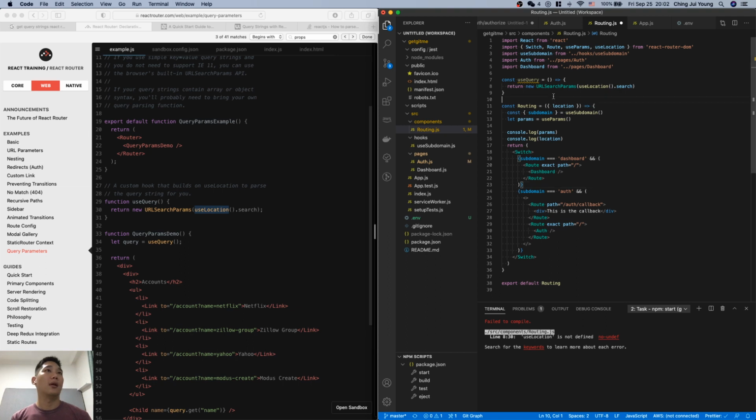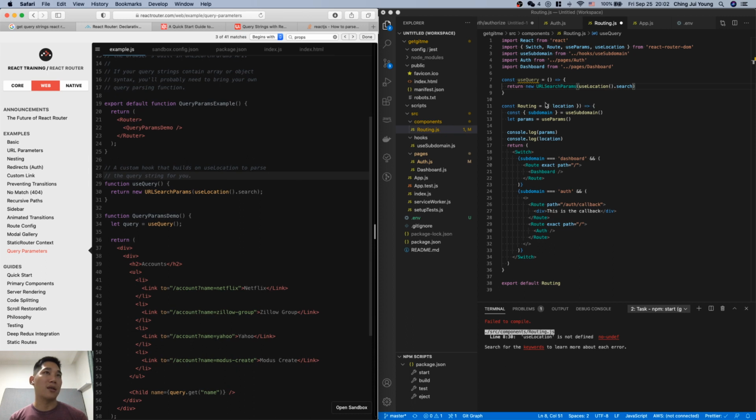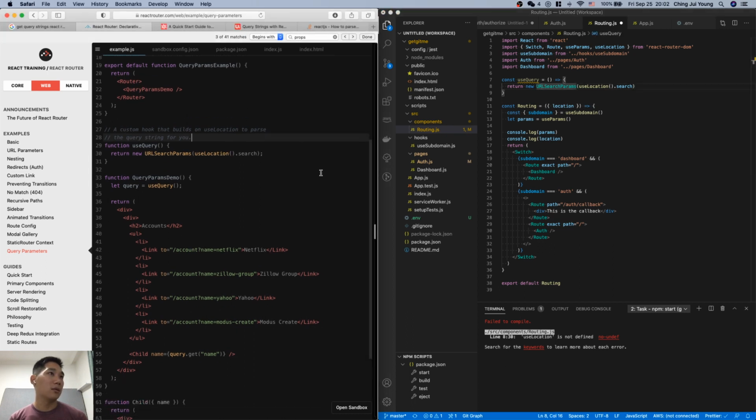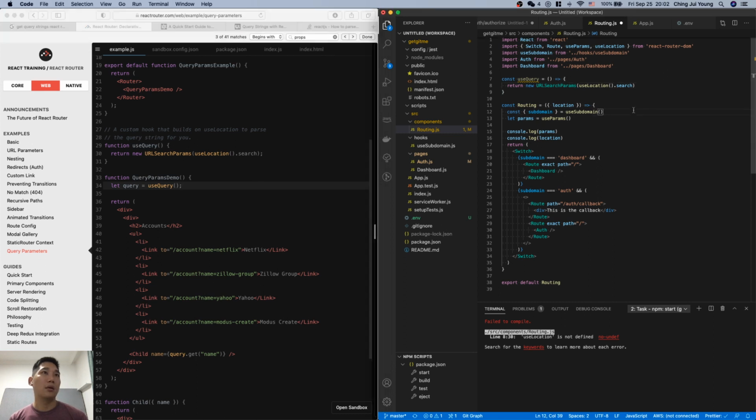Okay, let's just get this query parameters out. So use query, use location, dot search. The custom hook that builds on use location to parse the query string for you. Yes, I think we can create another hook for this one. And let query equal use query. Okay. So it's not params.